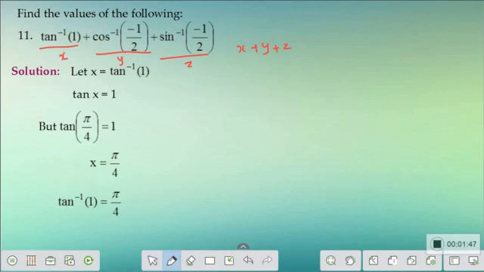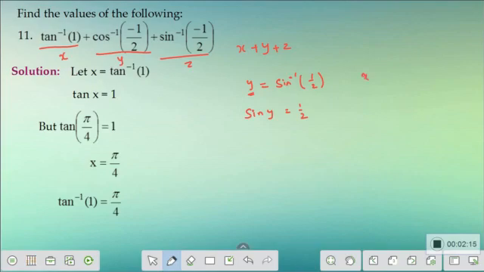The first thing, let us take the first term of the given expression, that is tan inverse of 1. Let x be equal to tan inverse of 1. This is not new for us. We have already solved a few problems based on it. Like if we have y is equal to sine inverse of 1 by 2, we wrote it as sine y is equal to 1 by 2. In the place of y, now we are going to have x. So the procedure is the same.